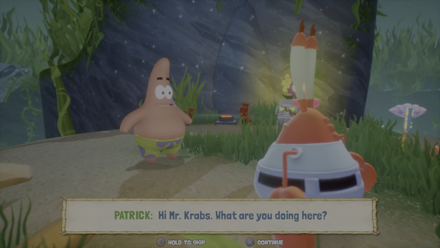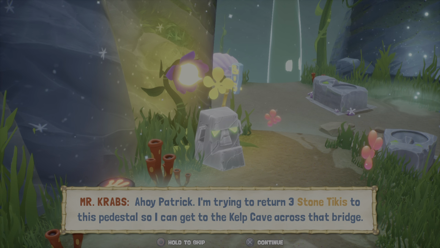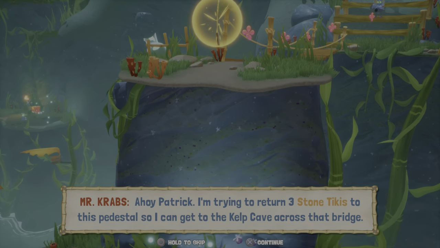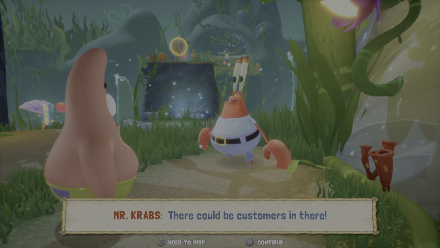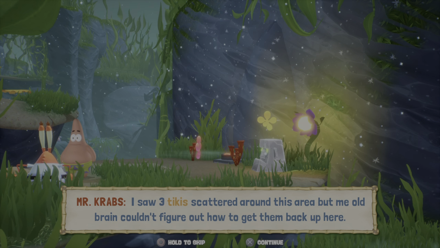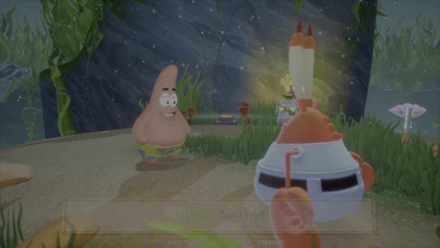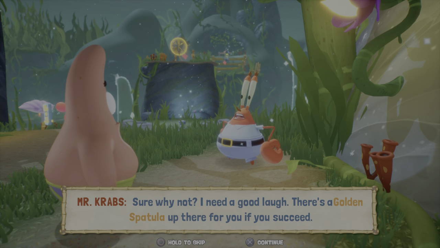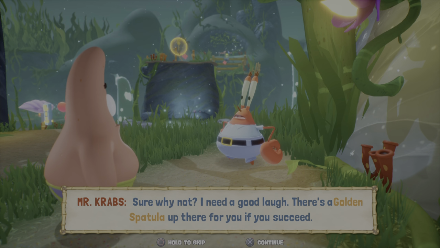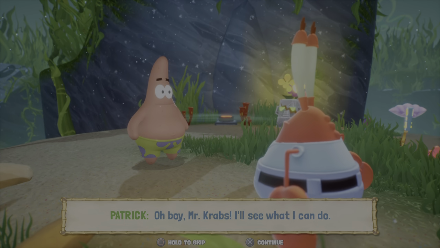Hi, Mr. Krabs. What are you doing here? Ahoy, Patrick. I'm trying to return 3 stone tikis to this pedestal so I can get to the kelp cave across that bridge. There could be customers in there. I saw 3 tikis scattered around this area, but me old brain couldn't figure out how to get them back up here. Can I try? Sure, why not? I need a good laugh. Oh, that's crazy. There's a golden spatula up there for you. Oh boy, Mr. Krabs. I'll see what I can do.